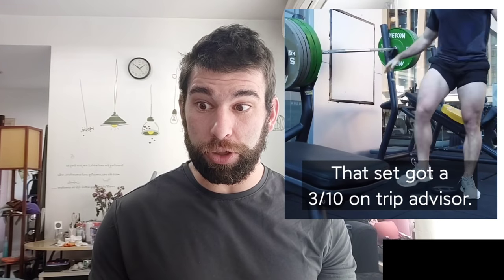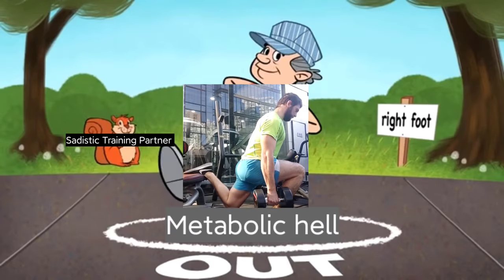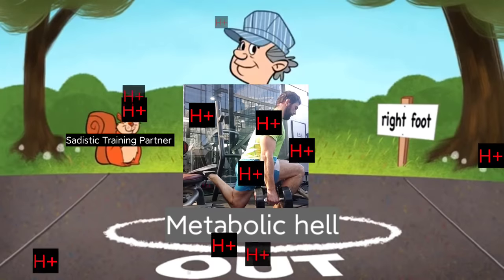Furthermore, because there is less weight, it usually takes less time to warm up. On the back squat I typically go 40 kilos, then 60, then 80, then 100, 110, and then into working sets — that's like six or seven warm-up sets and it takes a long time. With Bulgarian split squats, especially given my history of hip issues, the warm-up is just a lot faster. You do have to do twice as many working sets since you train left and right legs separately, but the warm-ups are generally much quicker.